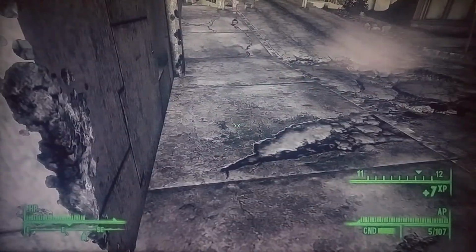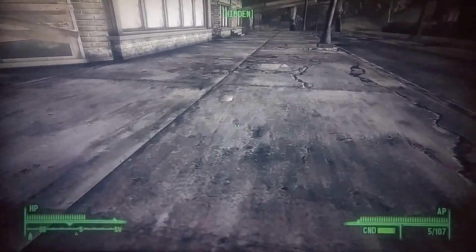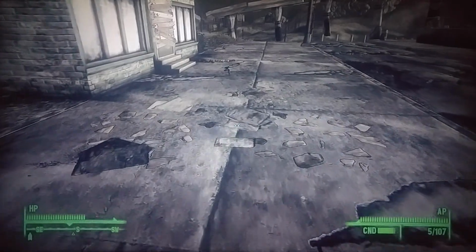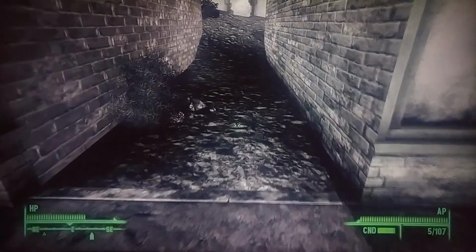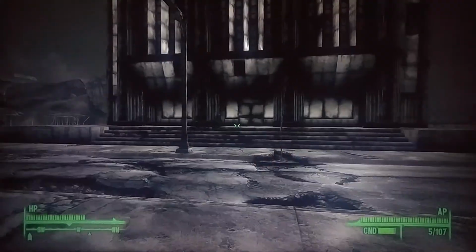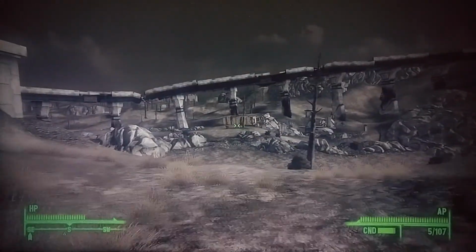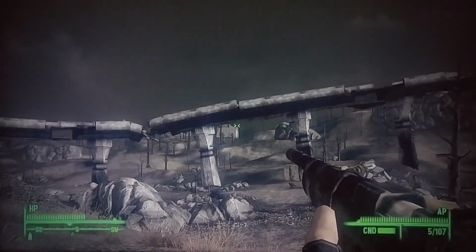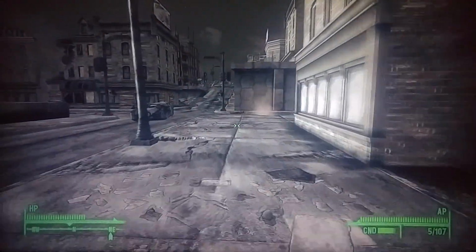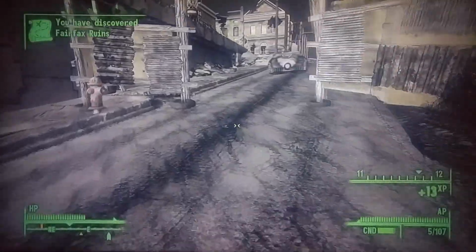Jesus. We're gonna have to keep our eyes out for landmines, obviously. There's another one right over here. Looks like there's a location over there as well that we can discover. Looks like a little town, you guys. Huh. Okay. Let's discover this location over here that we came to discover in the first place. Fairfax Ruins.